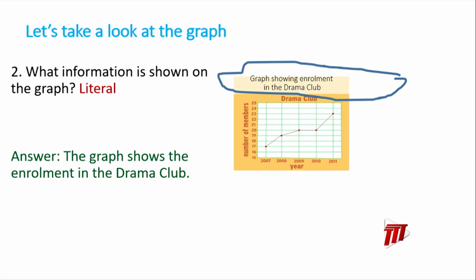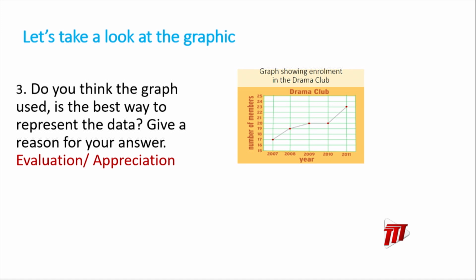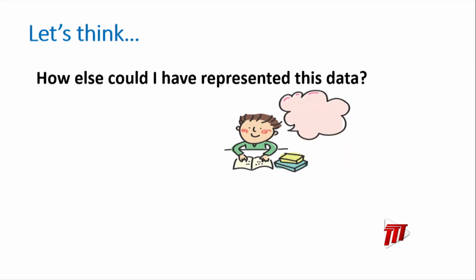Let's have a look at our third question. Remember this question? It was our evaluation appreciation question. Do you think the graph used is the best way to represent the data? Give a reason for your answer. Again, do you think the graph used is the best way to represent the data? Give a reason for your answer. So let's examine our graph. How else could I have represented this data?